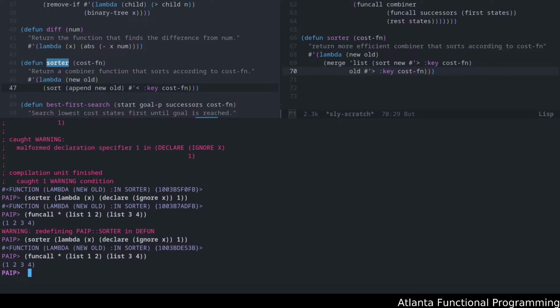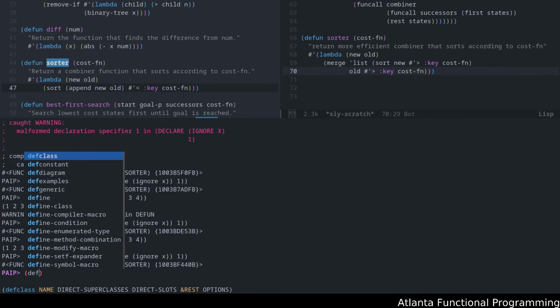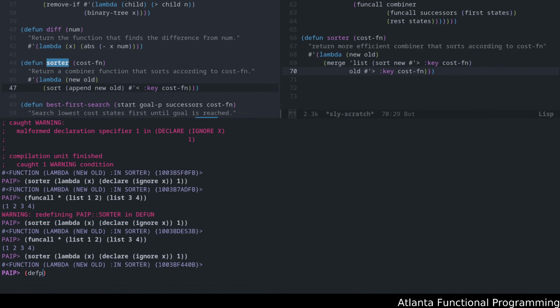And just to show this even more interestingly, let's go ahead and do this and say this is def parameter inefficient sorter. Okay.